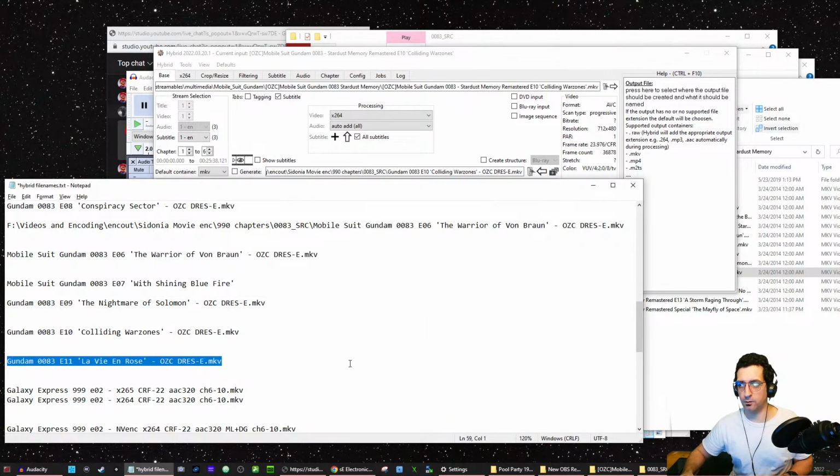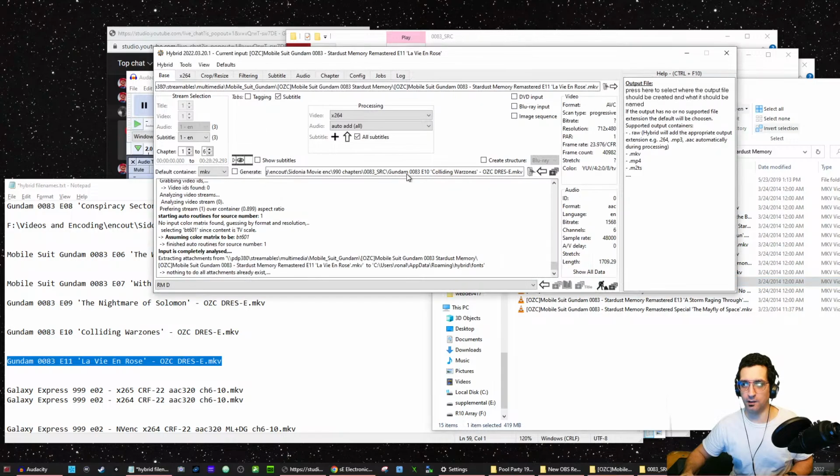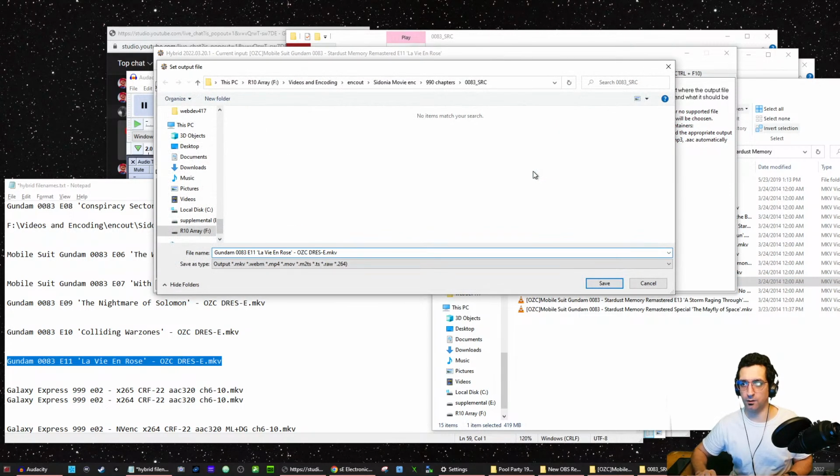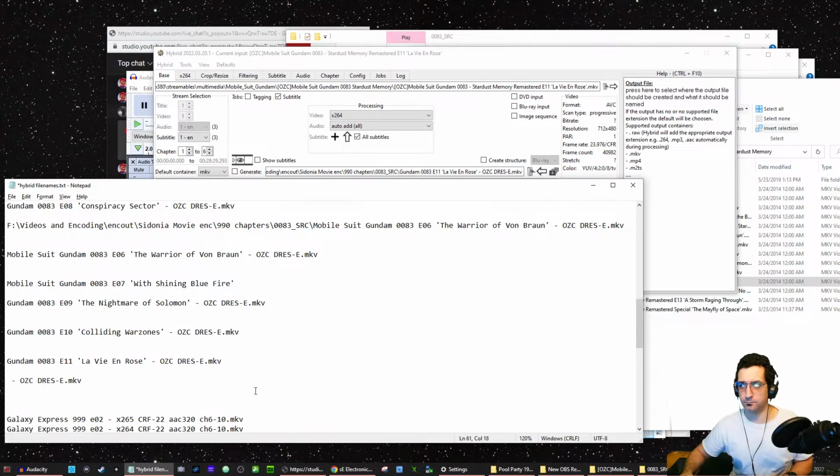And then the last one I'm going to do today, even though we're so close to the end of the series, I should just keep going. La Vie en Rose, and that is the spaceship that they use in order to effect repairs. It's a mobile construction ship. They might even have a model kit of that.